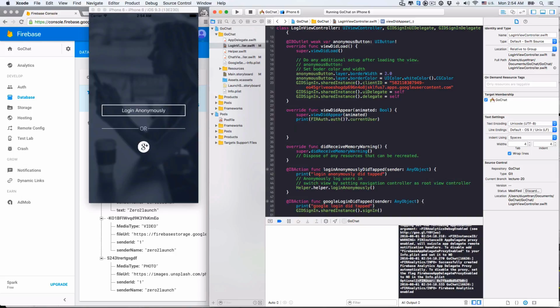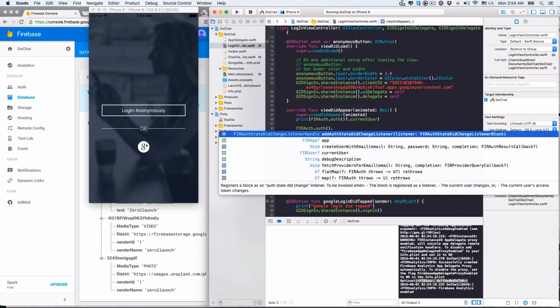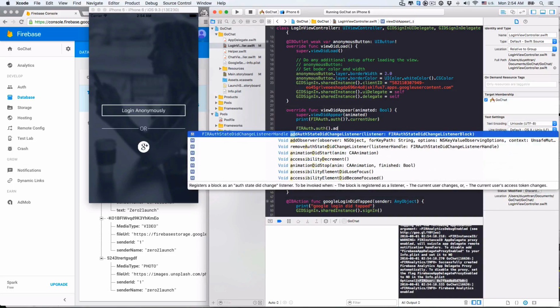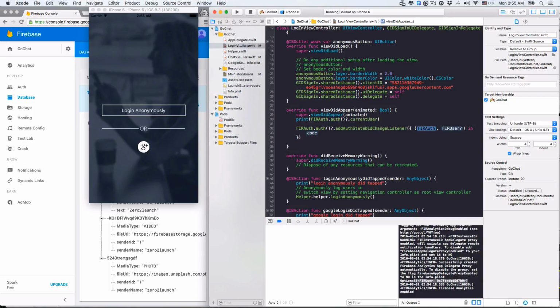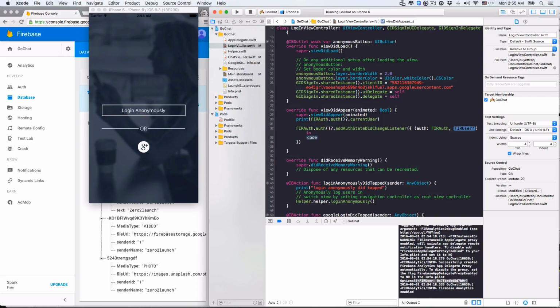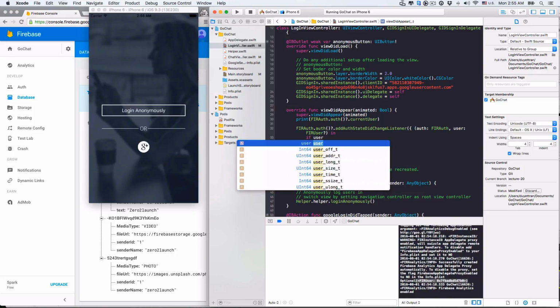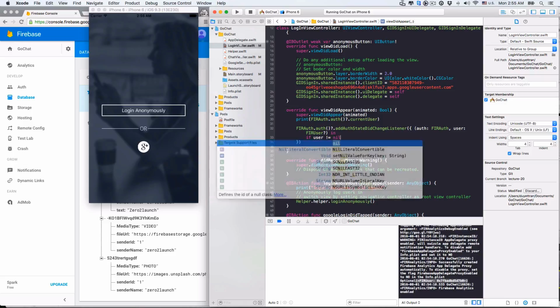Our plan now is to let the app know the authentication status when the login view shows up, then perform switching view if necessary. A straightforward way is to directly check if the user authentication is nil or not, but Firebase offers a method specifically for this purpose. This method belongs to the FIR auth class. As usual, we'll call this method on the shared instance auth of the class. The method is called addAuthStateDidChangeListener. It kind of helps the app monitor the user authentication status so that the app sort of knows what's going on with the user authentication. After the method is executed, the app then knows the authentication and user information. Let's call them auth and user. It becomes very clear now. We simply check if the user is authenticated, then switch view.